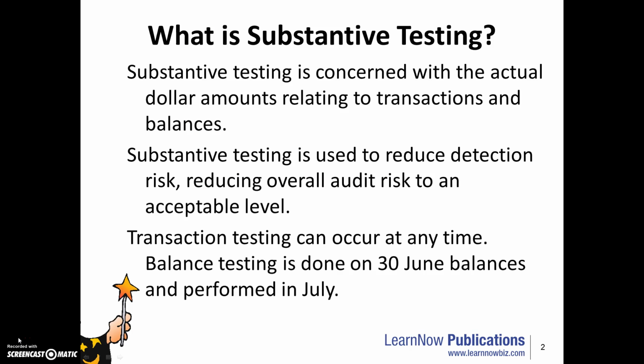What is substantive testing? Substantive testing is concerned with the actual dollar amounts relating to transactions and balances. It is used to reduce detection risk, hence reduce overall audit risk to an acceptable level. It can occur at any time in the instance of transaction testing. However, balance testing is done on the 30 June balances and performed in July.